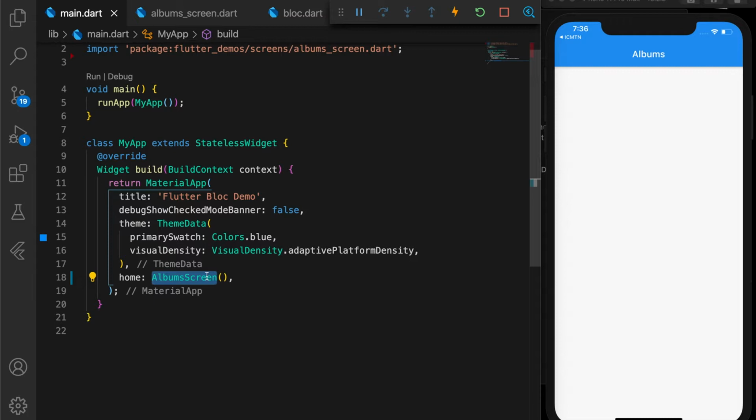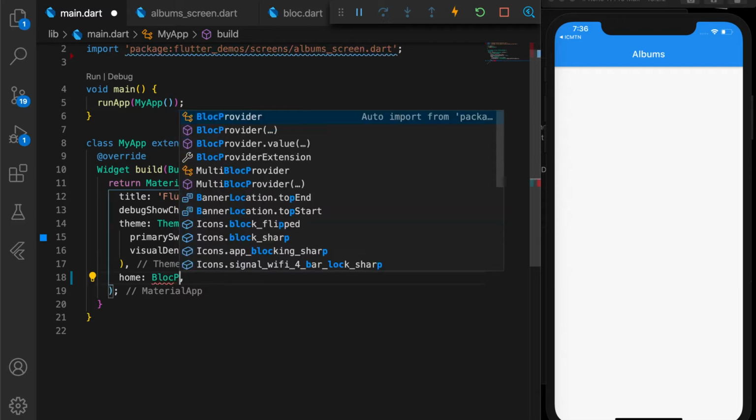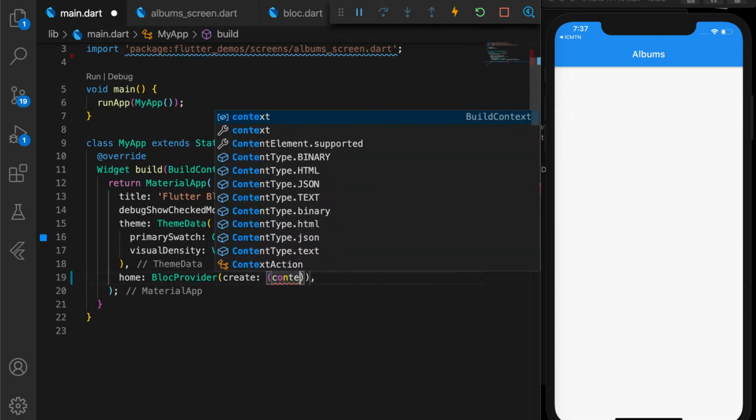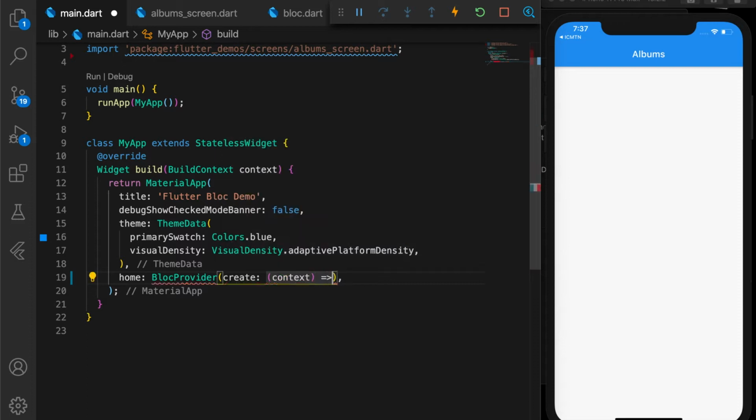So we want to wrap the AlbumScreen with the BlocProvider. So that's what we are going to do next. So remember, whichever screens or widgets you want to get updates from a particular Bloc, you need to wrap those widgets with the BlocProvider. So BlocProvider create, that's going to take a context and we need to return the corresponding Bloc.